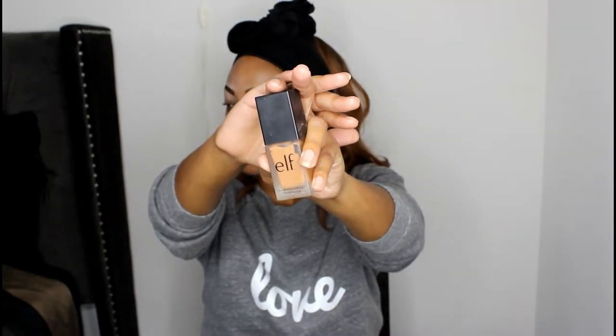All right, so we are just going to hop right into foundation because I've already prepped and primed my skin. And as you see, my eyebrows and stuff are done. So we're going to move right along into foundation. For foundation today, it's new for you, but old for me. So this is the e.l.f. Flawless Finish Foundation. I absolutely love the coverage of this foundation. However, I don't love the shade range. This is the shade Cocoa, and it's basically my shade, and I think there might have only been one or two shades darker than me. Let me check just to make sure I'm right, because I don't want to misspeak.